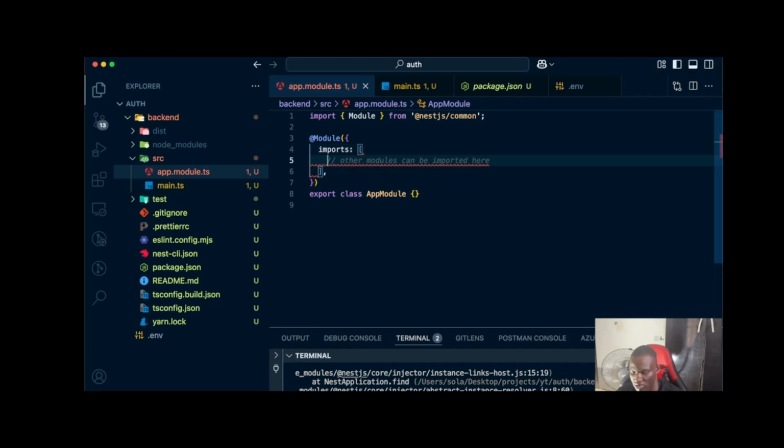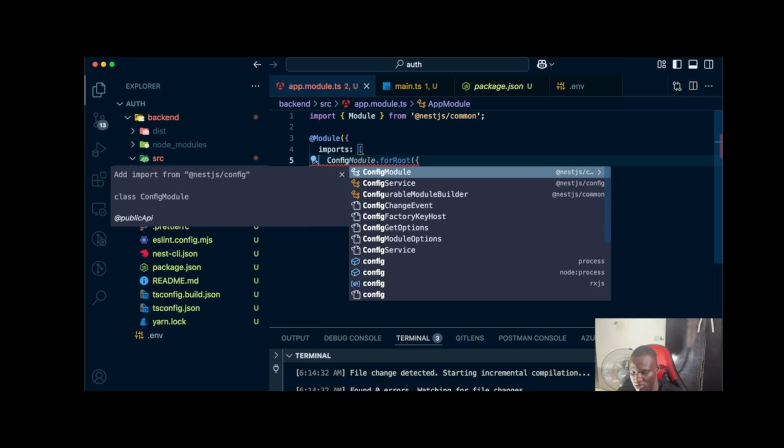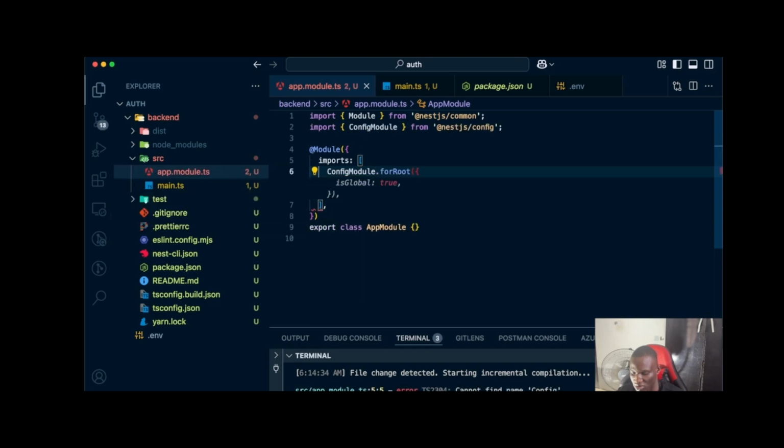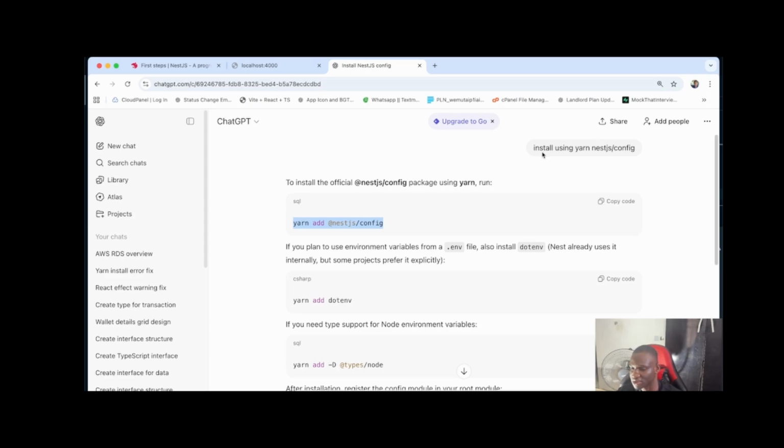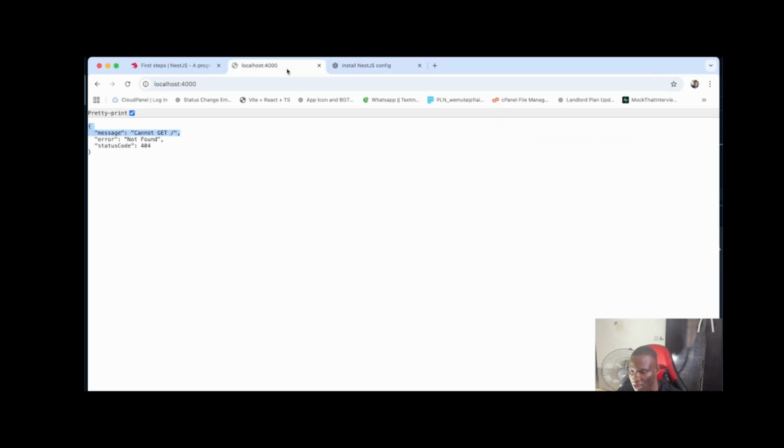So we're going to say config, and on the root we want to make it global. This should work right now, and you can see application is running on port 4000. And if I go ahead and refresh this, nothing changes.